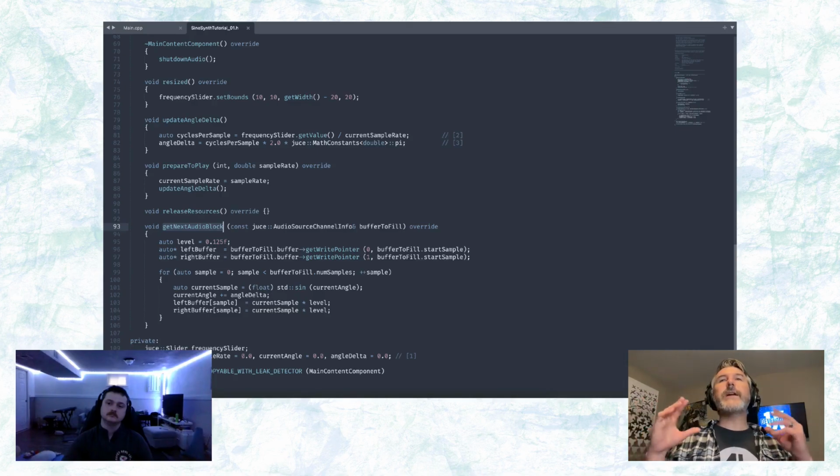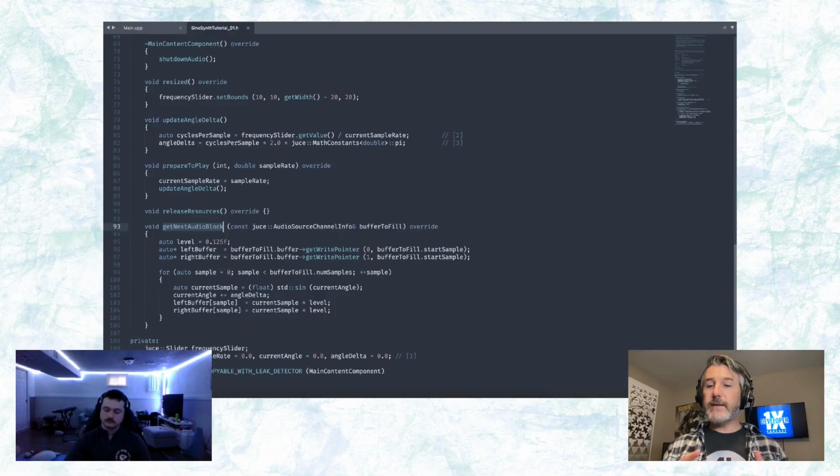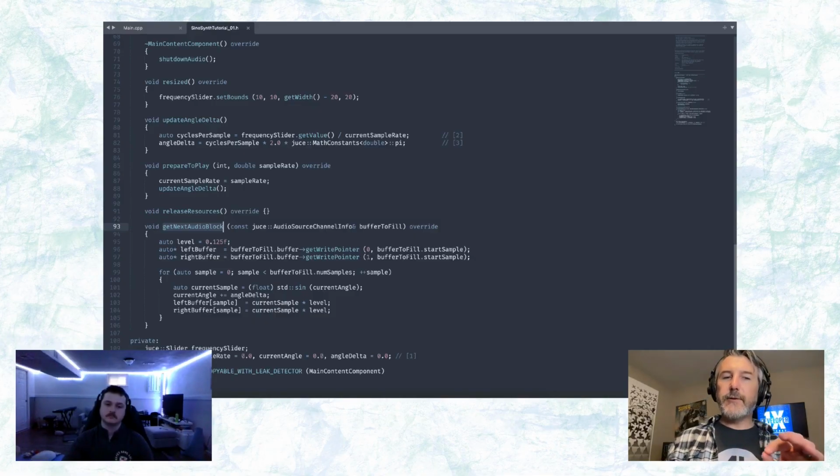There's no way to tell that just computationally. That depends on the frequency, the sampling rate the user has decided, and the number of samples per block the user has decided. So every time the audio callback runs, you really have to store state about where we were in what we were generating. I think this sine synth tutorial is a good place to start with this. For me, it was really eye-opening.